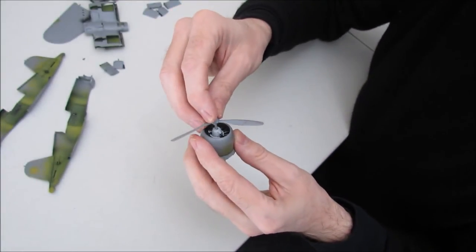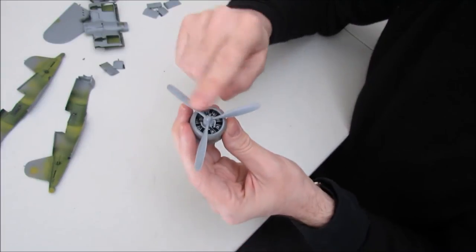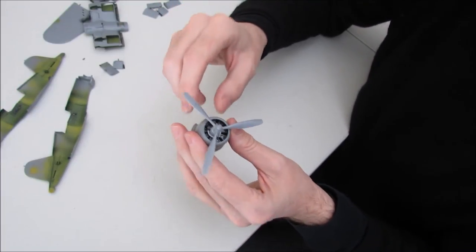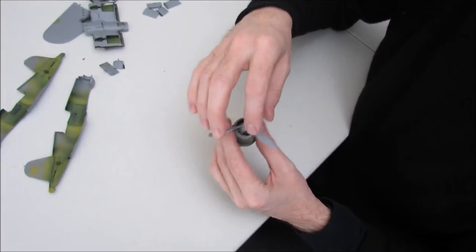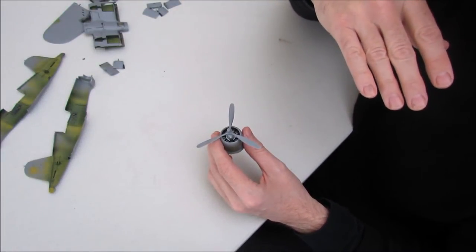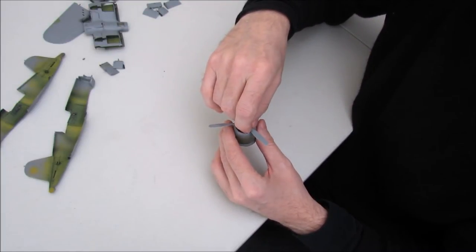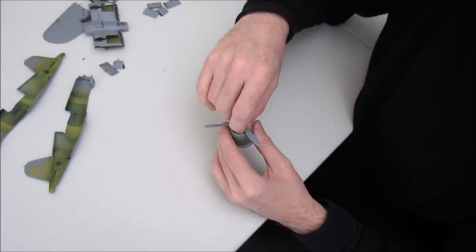And there's the propeller. I can just push it in there. I've not painted the propeller because, to get the chipping effect, I'm going to airbrush silver on the airframe surfaces when I've primed everything. And then I'm going to clear coat that.